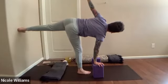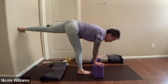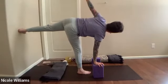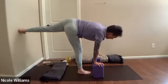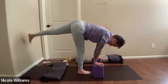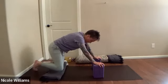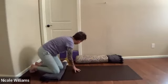What is true is that if you don't practice this, it doesn't get easier. If you take years off of doing it, it really gets to be difficult to do it again. I find these are challenging, no matter how you look at it, for your muscles. So just work to the best that you can to kind of delve into those structures. Even if your hands stay down, it's fine. Okay, now pivot the back foot, just step it back and down. Lower that knee down. And the right leg back, and then taking the blocks out to the sides.